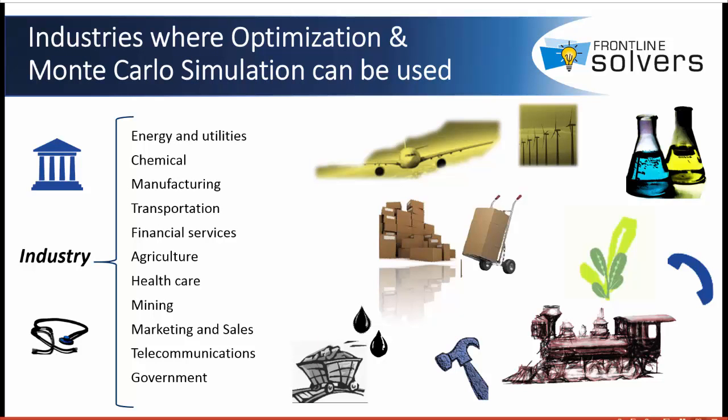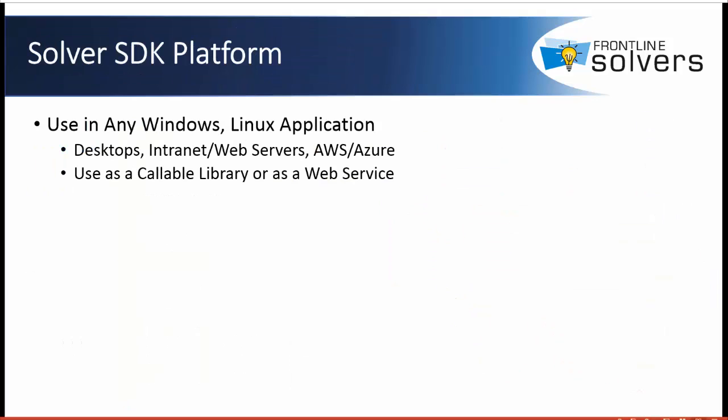The optimization and Monte Carlo simulation techniques are widely used across many industries: energy and utilities, manufacturing, transportation, financial services, and marketing and sales, for example. You can use Solver SDK to bring the optimization and simulation power to your application. Solver SDK Platform can be used in any Windows or Linux application.